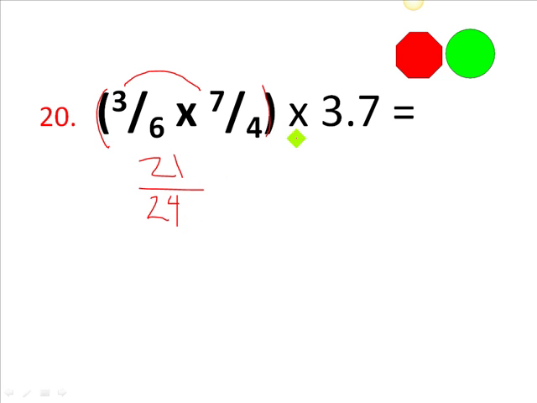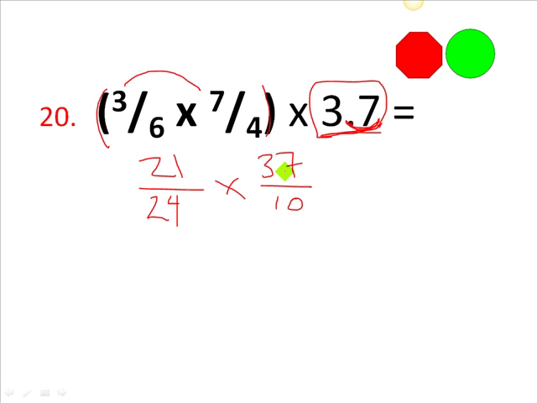So we have a fraction here. I'm going to multiply that times a decimal. I could turn this into a decimal and then multiply it, or I could turn this into a fraction. I'm going to turn this decimal here into a fraction, and that would be times 37 over 10. Because you see, whatever the number here is, that's my numerator, and however many places I have in the decimal here, that tells me how many zeros I have. So I only have one decimal place, so there's 1 zero, and so that's 10. So I'm at 37 tenths.